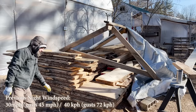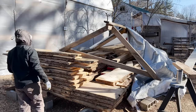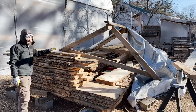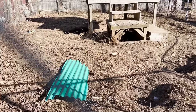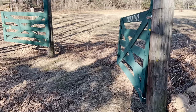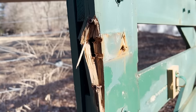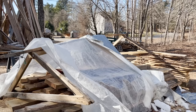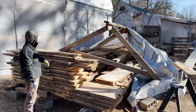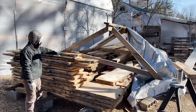There's a little bit of carnage last night. The boathouse is fine, thankfully. But Akiva's doghouse roof lost some of its plastic. I had to repair that. The gate on Bachelor Street got blown open, ripped the screws right out of the gate. And our tarp roof here for the lumber got moved, which I haven't seen happen before. I've seen the tarp get pulled off, but I've never seen this framework actually get shoved all around.